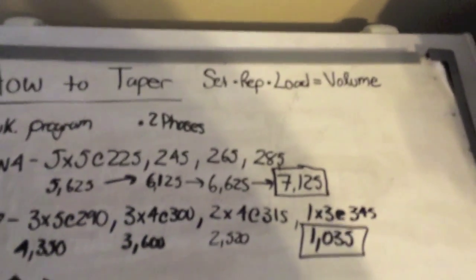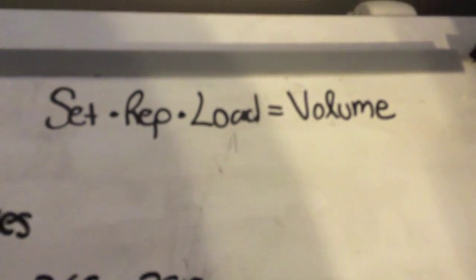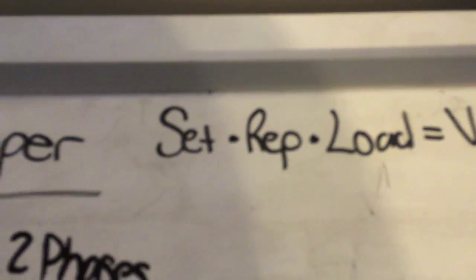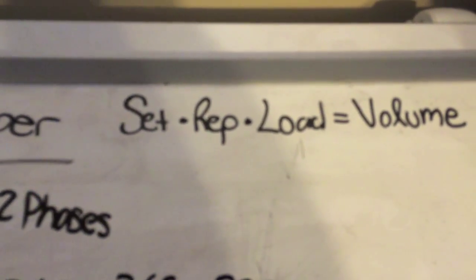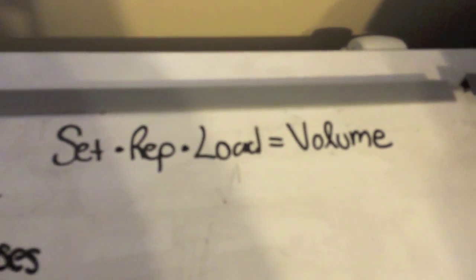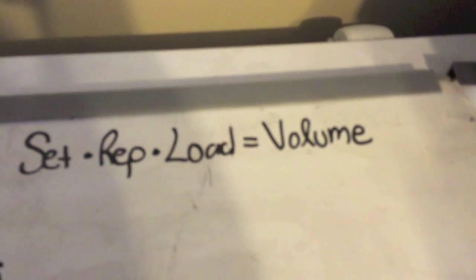And again, to properly taper, you're going to need to calculate total volume or total load, and all you do is your sets times your reps times your load. Actually, for most of my class, I'll just do the total reps. So say if you're doing a 5x5, it'll just be 25 reps at whatever load it was, and that would give you the total volume for that set.